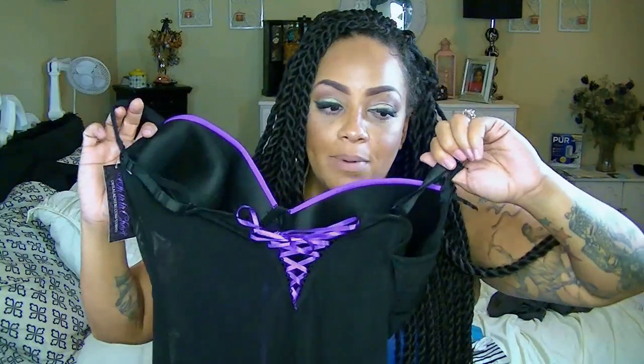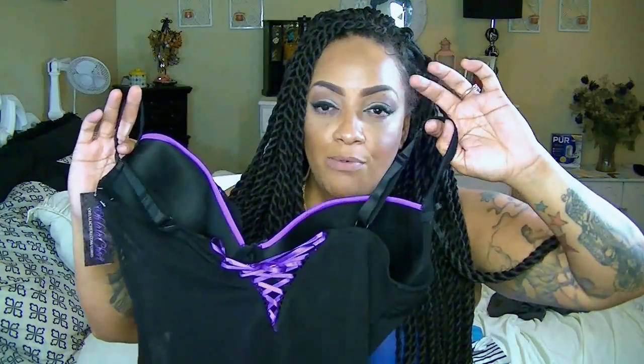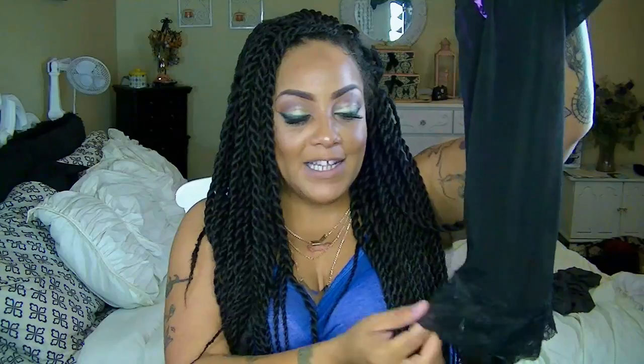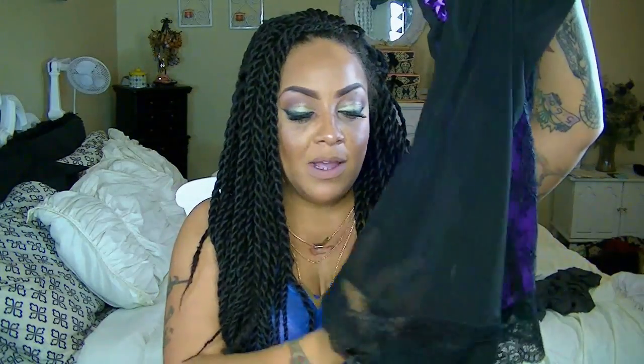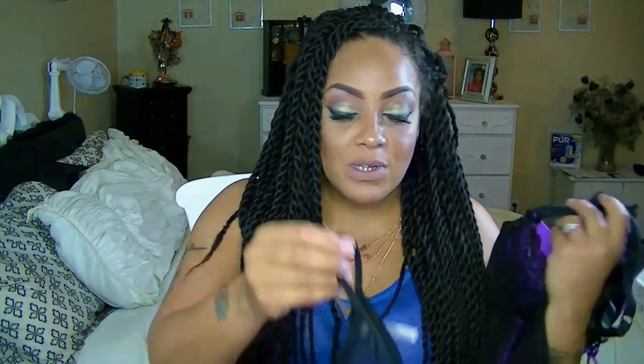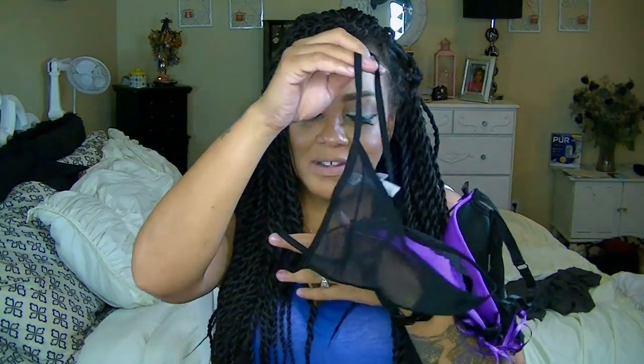When I tried this on, I wasn't able to pull the string tighter but I really didn't need to. The straps on the bra are adjustable, and if you want to attach these to some really sexy stockings, you can do so. It also has lace trimming at the bottom — a nice wide lace trimming which also helps it lay flat and not roll up. It does come with some G-string panties, like slingshot panties, so your derriere will be out but your front will be covered. You can get it for $19.95 for your first order, and it's a 2X from the plus size section.